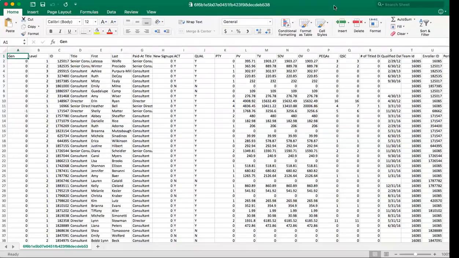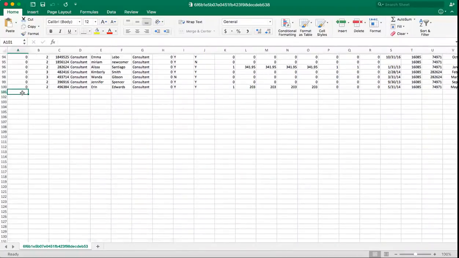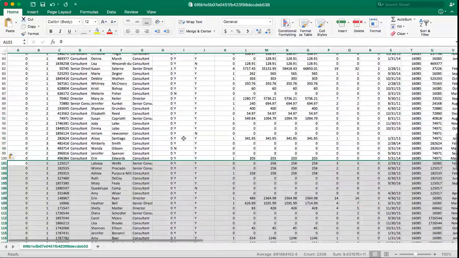Okay, and then let me share my other screen with you. Okay, now I'm going to take that data that I just copied and paste it right down here at the bottom of my other spreadsheet. So again, it doesn't matter if you're taking December and pasting it into January, or taking January and pasting it into December. It doesn't matter at all, but you want that data all on one spreadsheet.